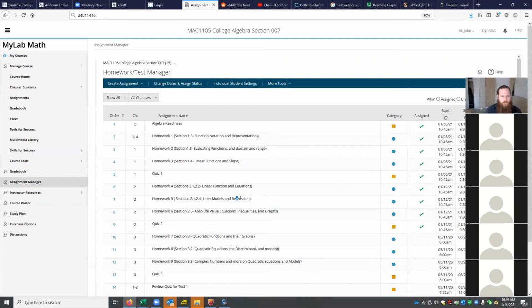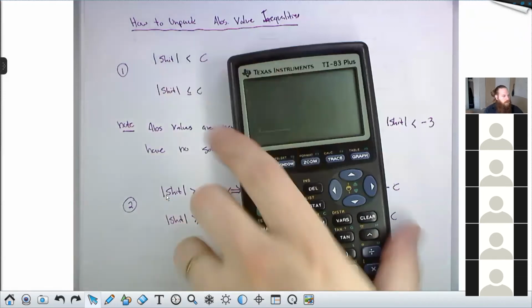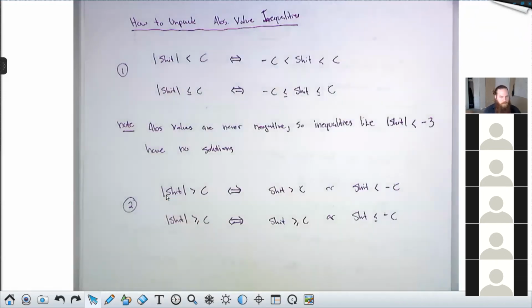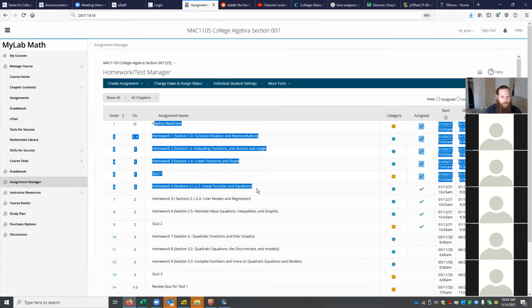The linear models and regression thing, this is not a hard section, but it requires good use of the calculator, and I hate trying to do this like this because you can't see the screen. So I got to talk to SFIT and get my emulator working correctly, and we'll do that. So make sure you finish everything up through homework 4 by next Tuesday, all right? You got to have all this done by next Tuesday.